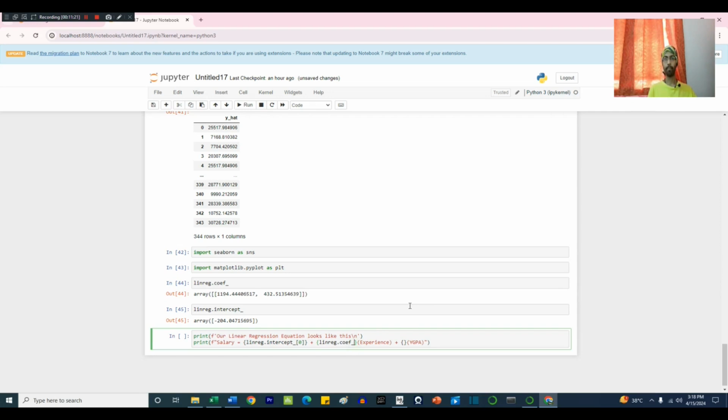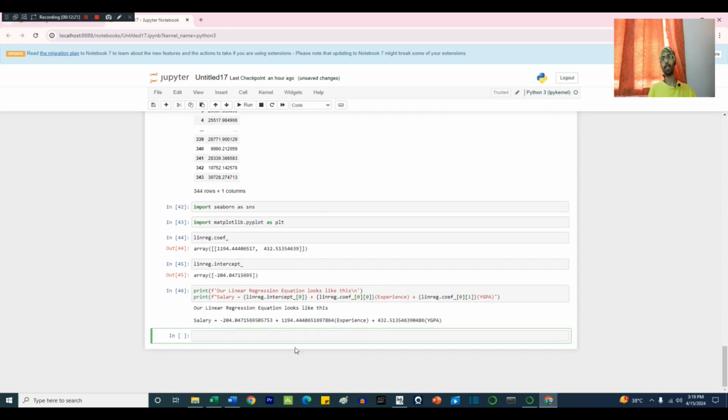So what we write here is 0, 0. The first 0 captures the entire array, and the second 0 captures the first value within this array. For the second one we use the same thing, linreg.coef_ 0, 0, and the only change we make is instead of the second 0 we use 1. So the first 0 captures this entire array, and the second 1 captures the second value of this array, right? Now we press shift enter.